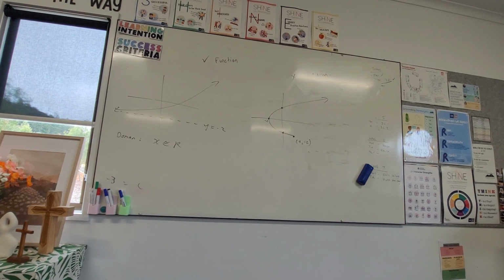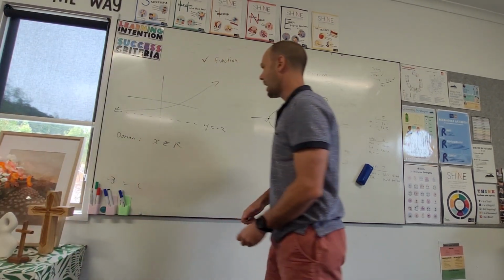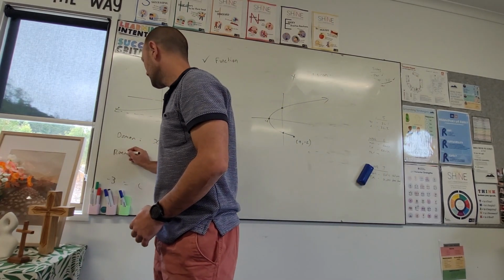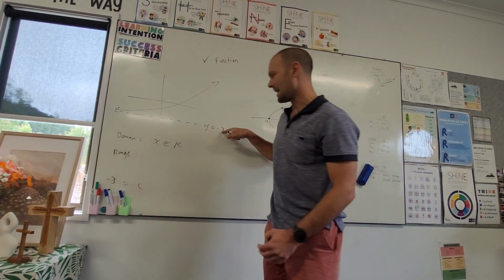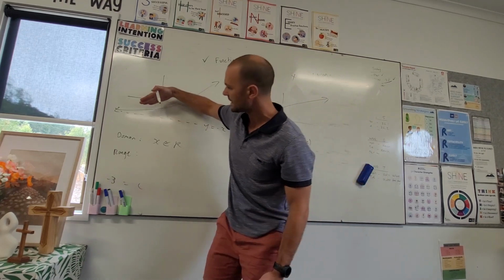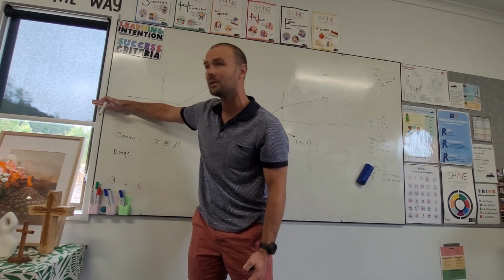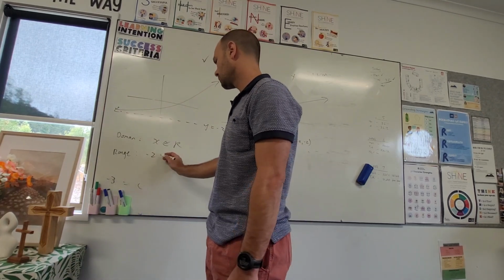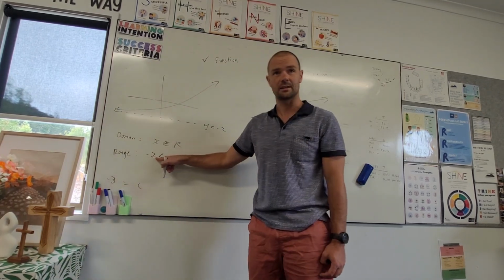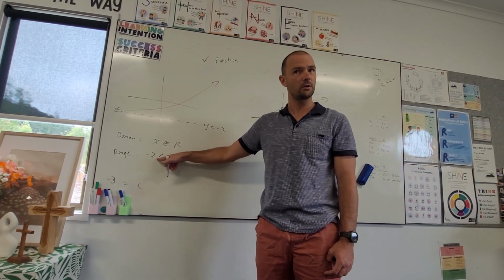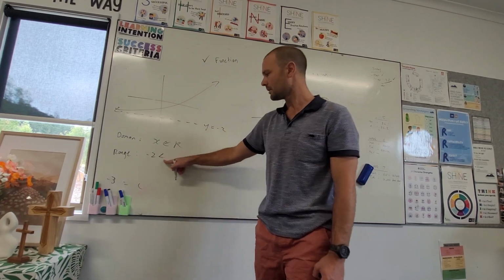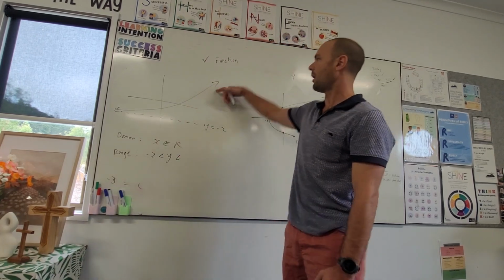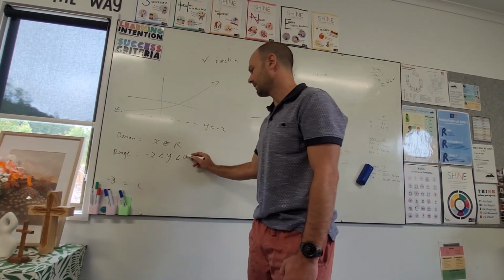When we think about the possible values of y, we should think, the lowest the y value could be, there's an asymptote here. That asymptote tells us it's going to get really close to it, but never touch it. So the lowest the y value can be is minus 2. It never reaches the asymptote, so we don't include that point. Minus 2 is less than y. And then the highest it goes, well, it goes up to infinity. So we'll put infinity there.